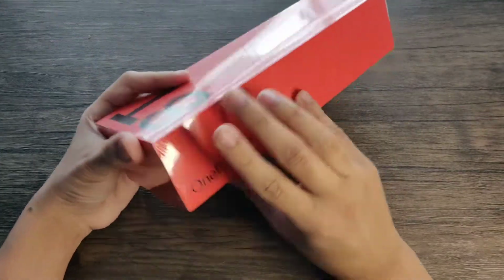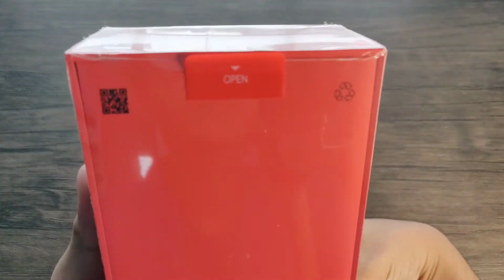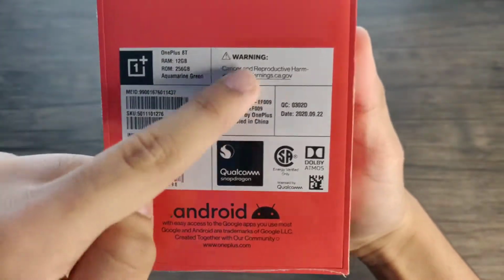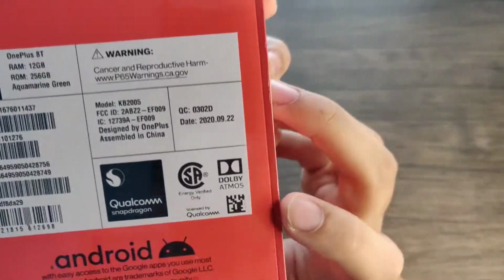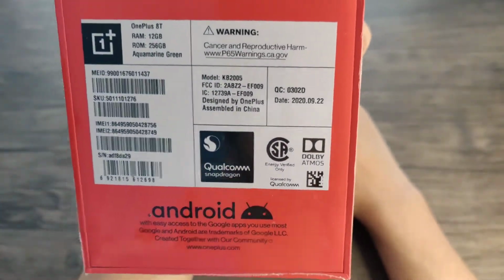It's absolutely awesome. It looks awesome. The box looks cool. It's a red, pretty long box, pretty simplistic too. And on the back you have all your certification information and RAM, ROM, the color, aquamarine green, which was the best. You know, you can't be picking silver, that's too bland. And this is running Android 11, Oxygen OS 11.4.